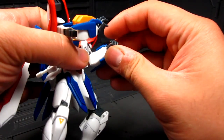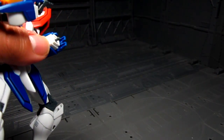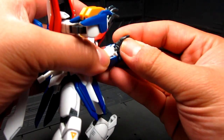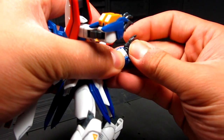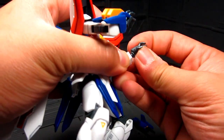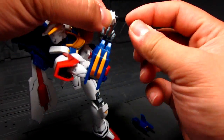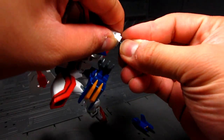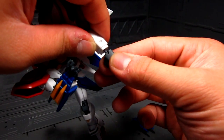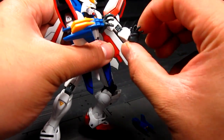Oh, why don't we just do that right now? It's one of those that only a few figures can pull out, and if it does, it's amazing. Yep, and this is probably one of those figures. Pop that out. Put this on, which won't let me for some weird reason. There we go. Again, you can kind of wiggle out the wrist a little bit, which allows you to move like so.